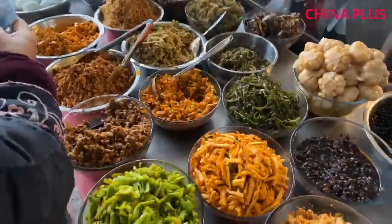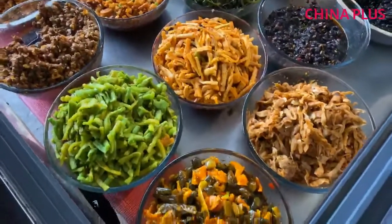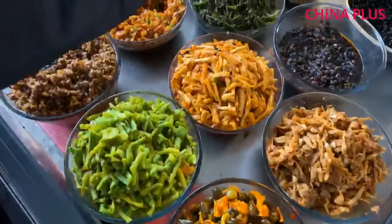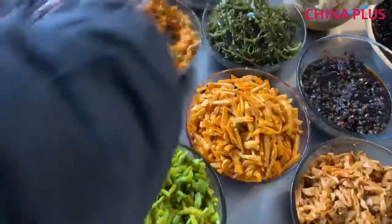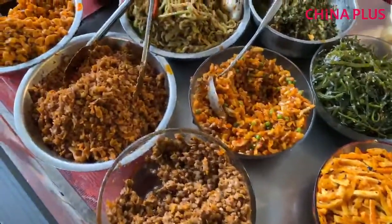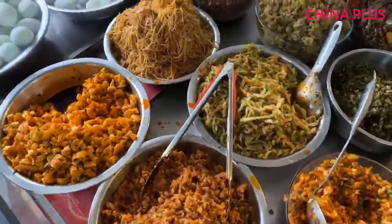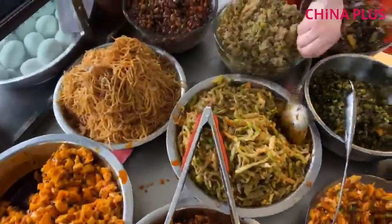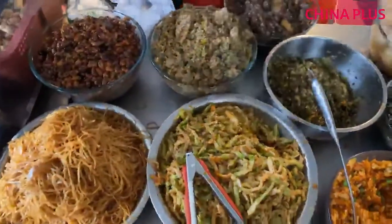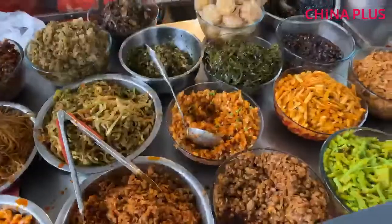So we have, Patty said, look at the beautiful fresh vegetables. Yes, indeed, yummy, looks so good. It's nice to know, congratulations. Thank you so much, Patty, for your kind words. And also, any of you guys love eating preserved vegetables, please let me know in the comment section. What type of preserved vegetable do you like? So please let me know indeed.